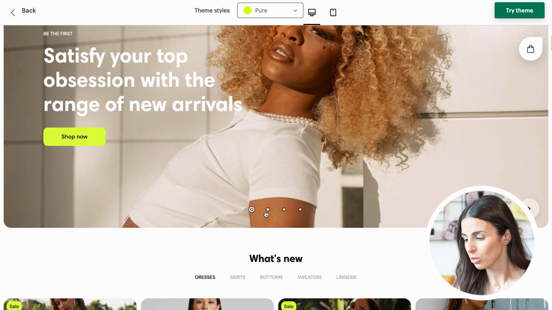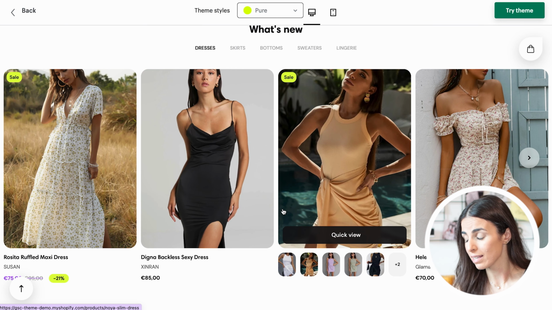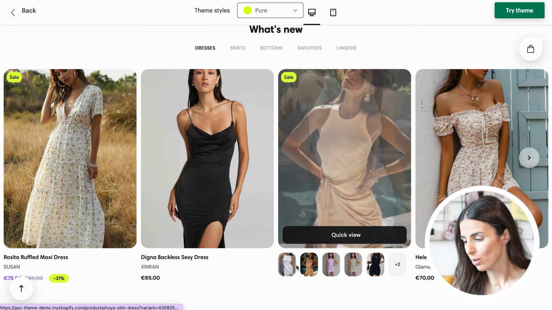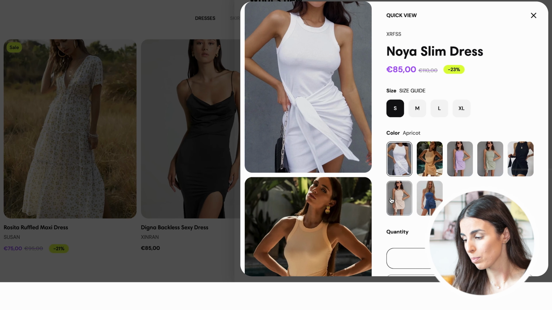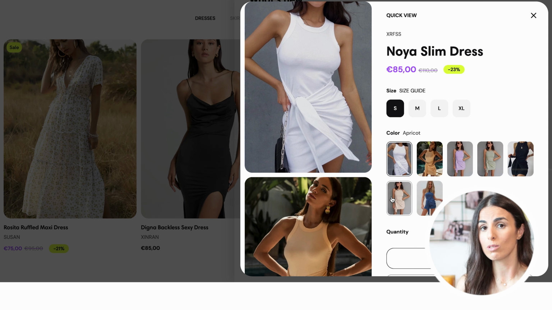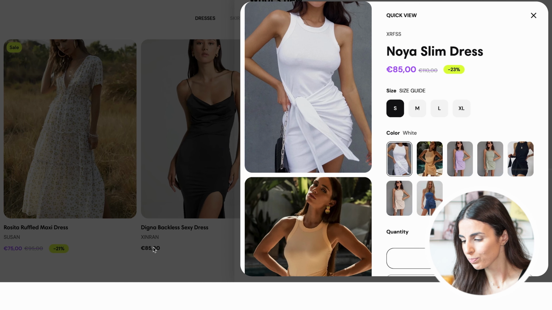Then when you scroll down, you will see their slider. If you scroll further, you will see how they are listing the collections and the products. If you go in here, for example, you have the different swatches for the product. You have the quick view. So if you click in here, you can directly purchase the product without going to the product page. And this is something very important and very user-friendly because it means you are lowering the friction. You are allowing your customers to directly buy the product without the need to go to the product page.